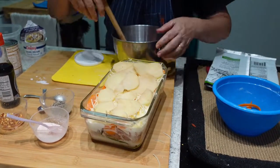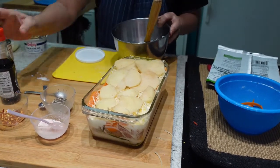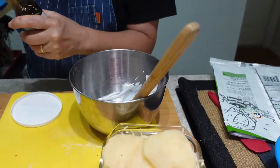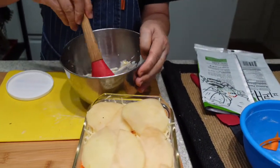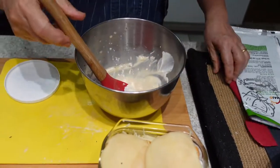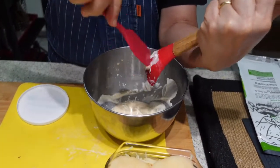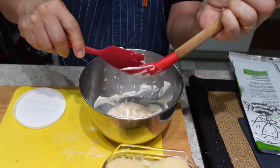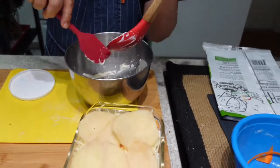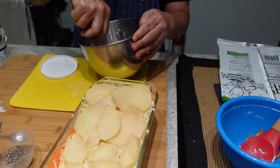All right. A little of soup stock, a little soy sauce just for color. You know what? When you're always in doubt about whether your dish will come out well, like now, I'm just experimenting and I don't know what's gonna happen to it, always add cheese. That's the best solution.